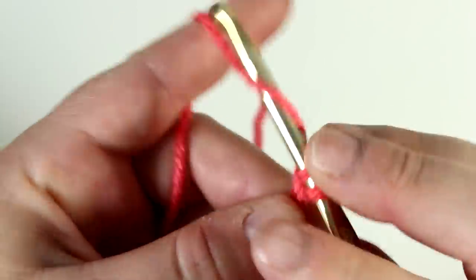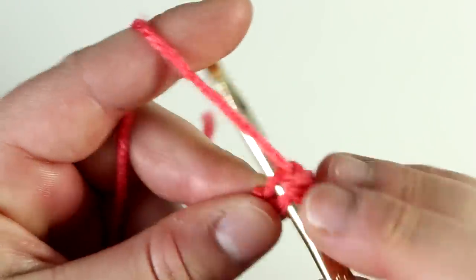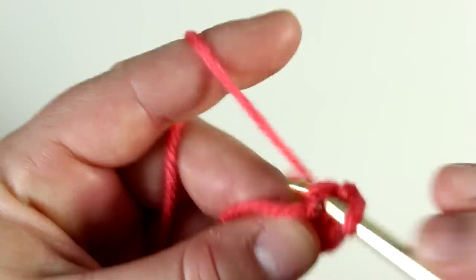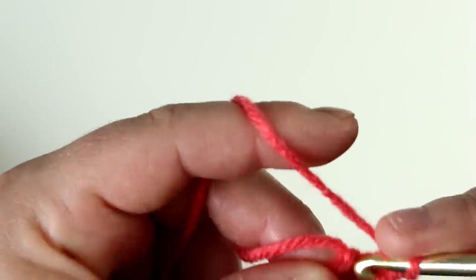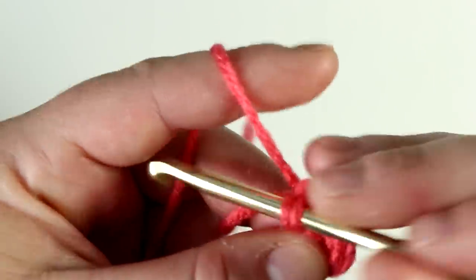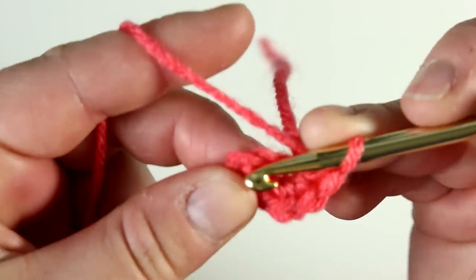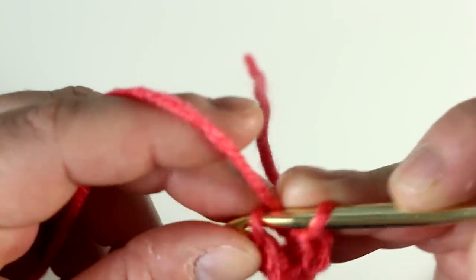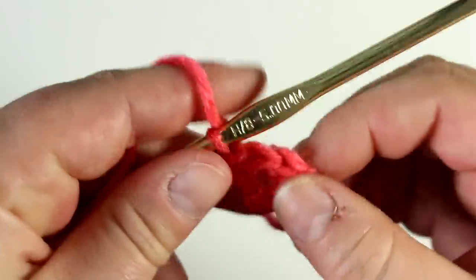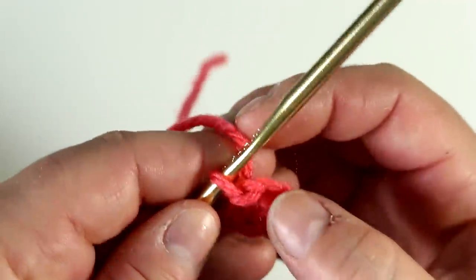So one, two, three, four, five. And then we are going to go to the first stitch and do a slip stitch, and that will complete the round. So one, two, three, four, five.